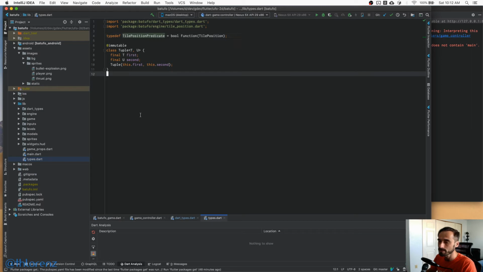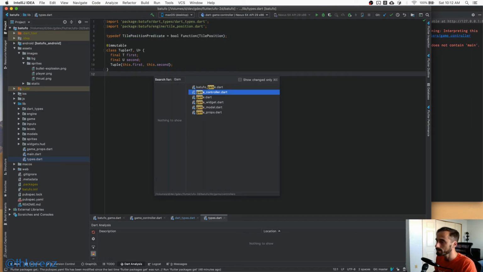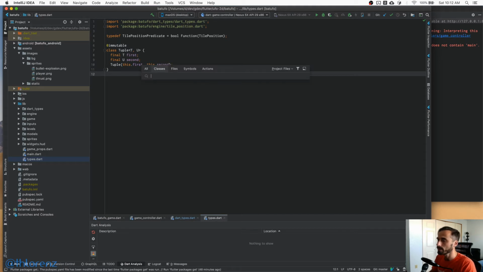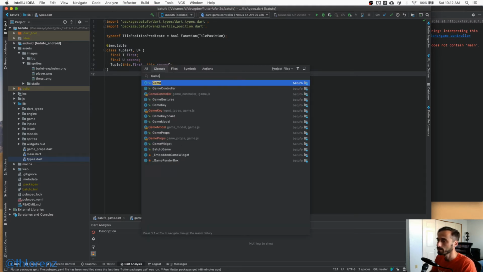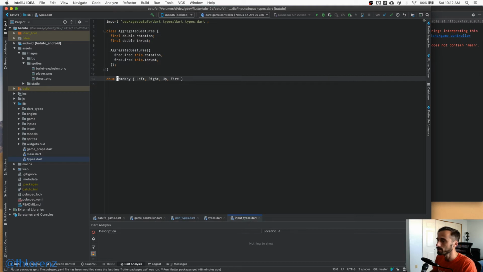Where are our key press types? Let's say GameKeys. Let's look for the class GameKey. Okay, so it's an enum right now, and an enum, as you may know, is represented by an integer. Basically this is 1, this is 2, 3, 4, something like that, or 0-based, 0, 1, 2, 3, 4.